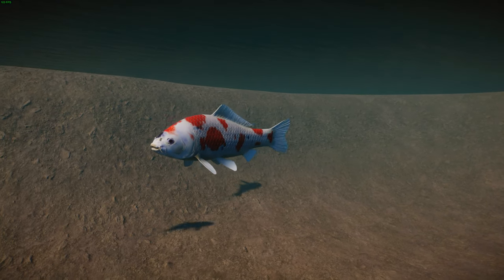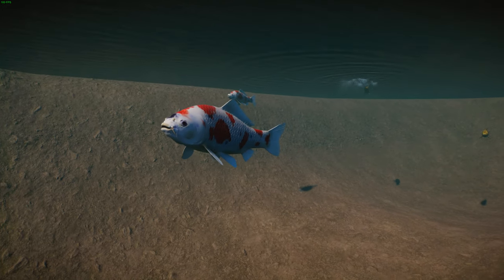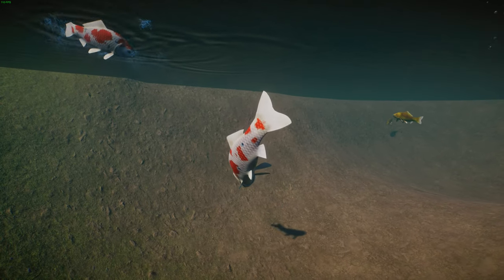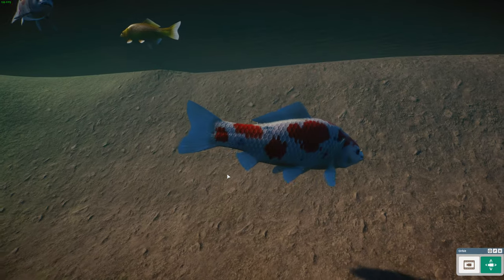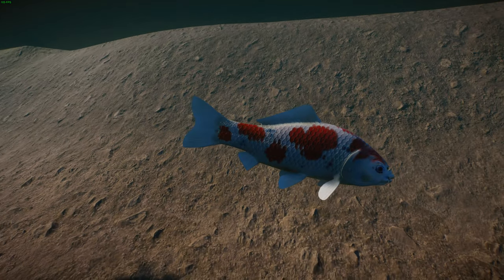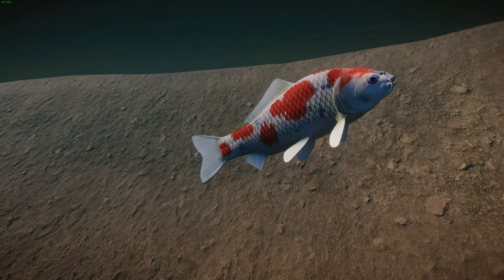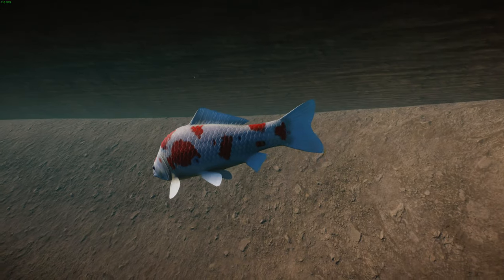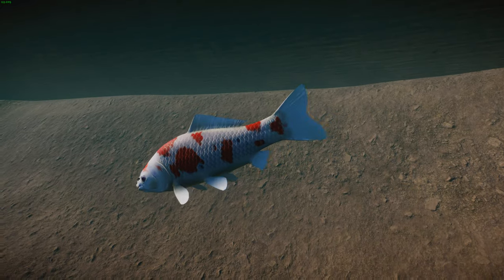Koi do not react well to long cold winter temperatures, but generally they are pretty hardy compared to most fish. The bright colors are a disadvantage if you keep them outside, because otters, minks, cats, badgers, and foxes will eat them. They need good filtration but are generally pretty easy to keep. They've actually been reported living quite a long time — 100 to 200 years. There's one famous koi named Hanuko whose scale growth rings showed he was actually 226 years old.